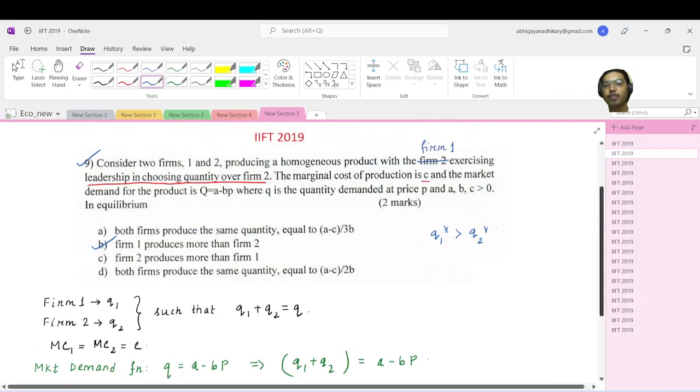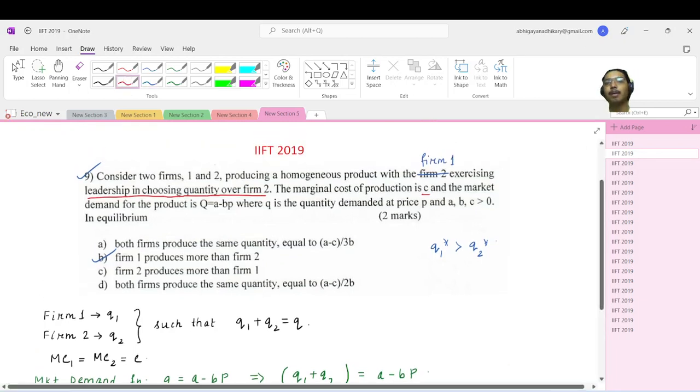So naturally, like I was mentioning, then there is a typing error in the question. Had this been firm 2 and the other one would have been firm 1, then obviously the option would have been C. So the option would have just flipped, the calculation would have remained intact.